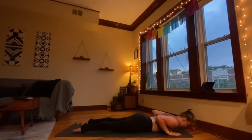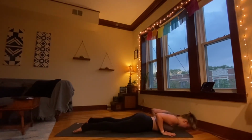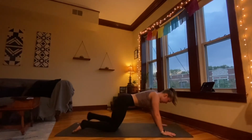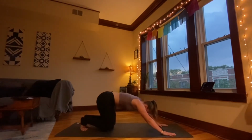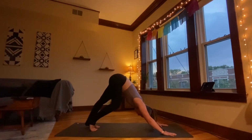And then on your inhale, squeeze the shoulder blades behind your back, open through the front side of the body for cobra pose. Exhale, release from your baby back bend. Start to shift the hips all the way back to downward facing dog. Remembering that you can always take a child's pose as a substitute for down dog anytime that you need a moment to collect your thoughts or your breath.